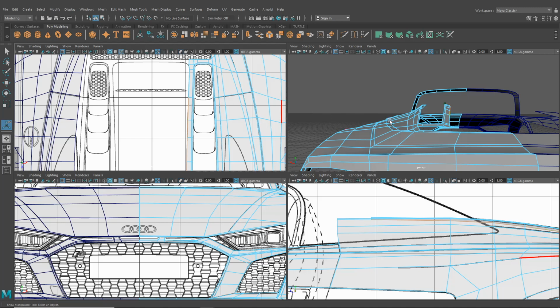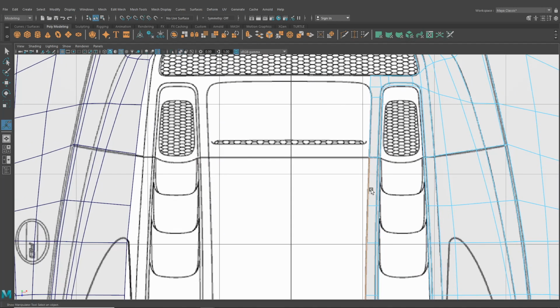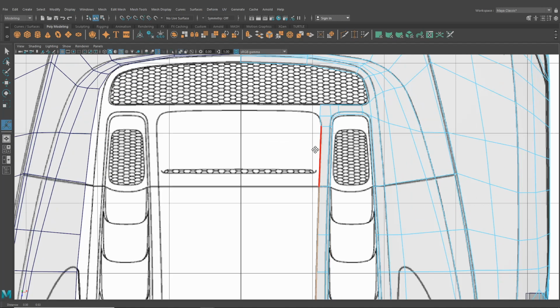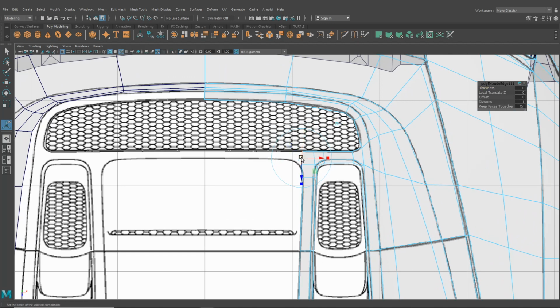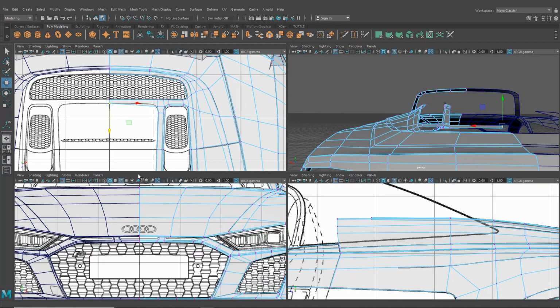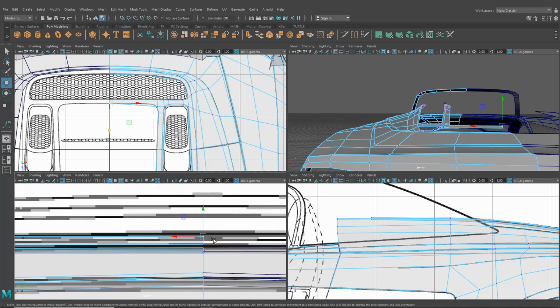Actually, let's also think about the vent. The vent we'll do after, so let's actually work down here. I'm going to hit Control E down here. Let's take it all the way into the center. So I'm going to switch to my vertices, and hold down X on the keyboard to snap these into the middle. And obviously want to pull that down. We want to make sure in our rear view that we're still looking good in there, which we are.